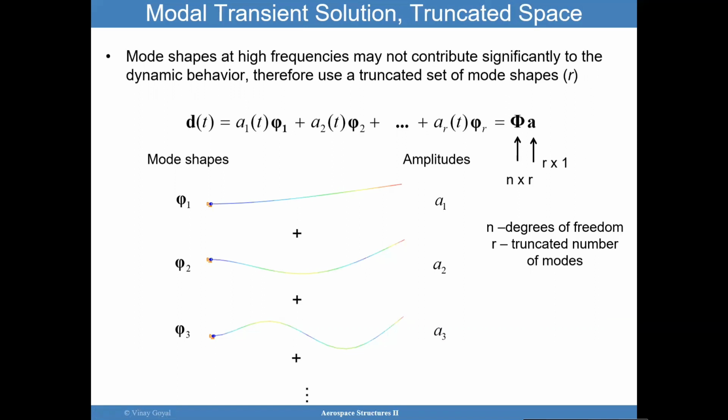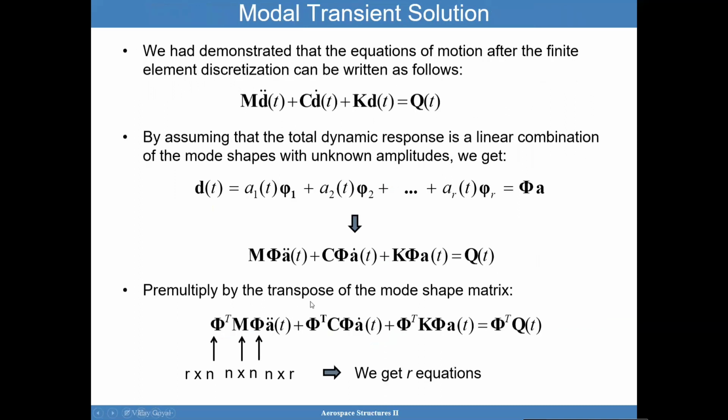The second simplification is that not all mode shapes contribute to the total deflection. It depends on the forcing frequency. So you have to look at that first. And then secondly, because of that, I have selected a set of mode shapes, not all of them, not millions of them, but maybe 7 or 10 or 20. And that has allowed me to reduce the number of equations that matter. I've reduced it from millions to 20 only.